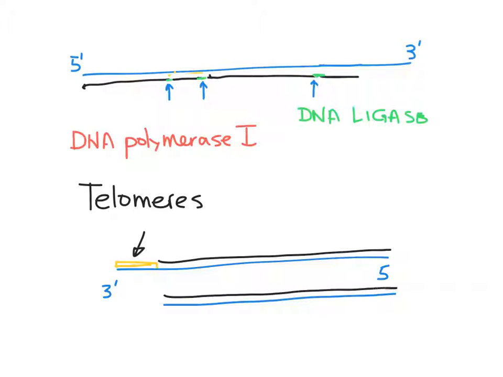And so every time your cell undergoes synthesis of DNA or DNA replication, the DNA is going to get slightly shorter. And the region, there's a bunch of repeats down here that we call telomeres, and the telomeres will continue to keep getting cut shorter and shorter until there's a point when there's no more telomeres. And when there's no more telomeres, you cannot replicate that cell anymore. So that cell will no longer divide. So think about cells in your body that no longer divide. They may have reached the end of their telomeres. And hopefully that makes a lot of sense.